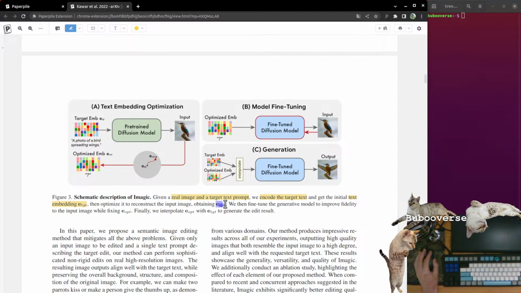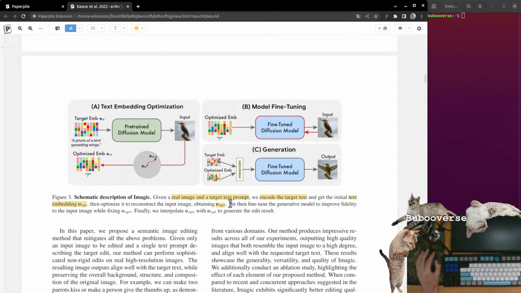Okay, so then you have an optimized embedding. The input image, this is not immediately clear here, right? You have this embedding for the target text, and the output of this entire first step A, you get the optimized embedding. And these are both points in the same feature space, right? They're on the same manifold. But how is the image being used to go from the target embedding to the optimal embedding? That's something we need to figure out later in this paper.